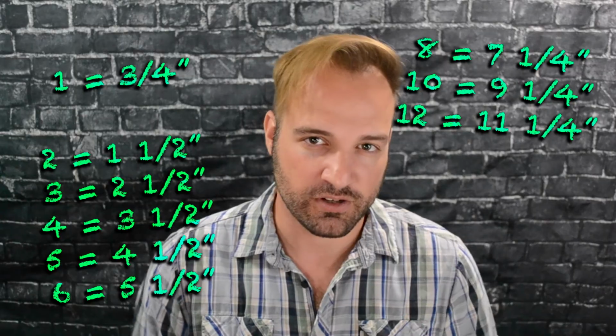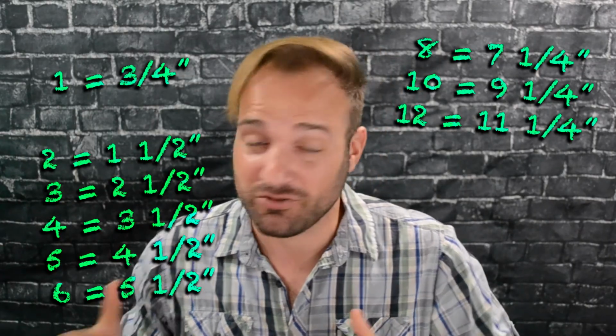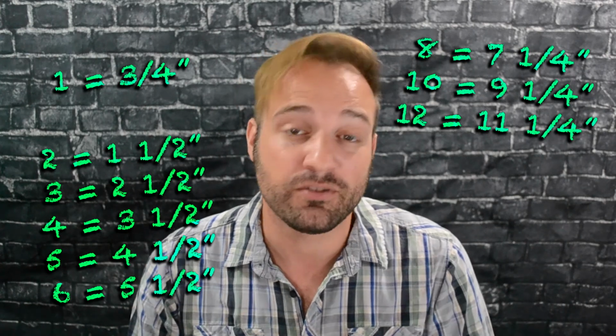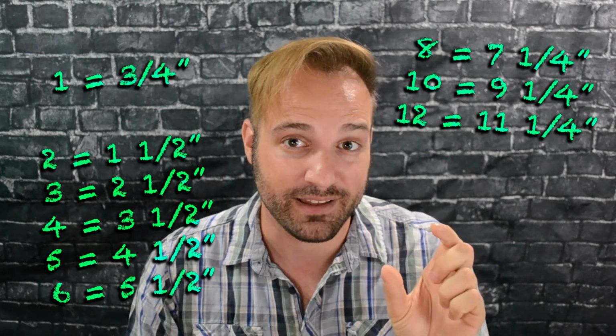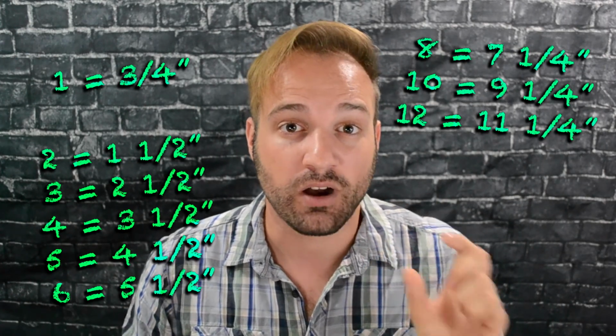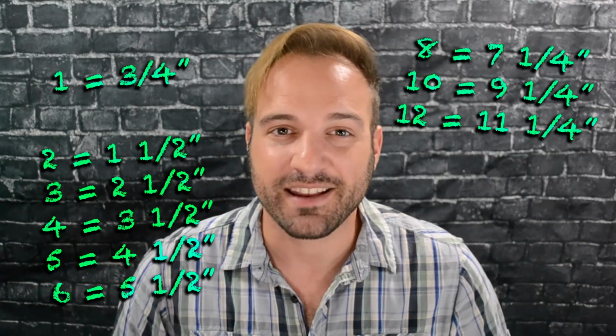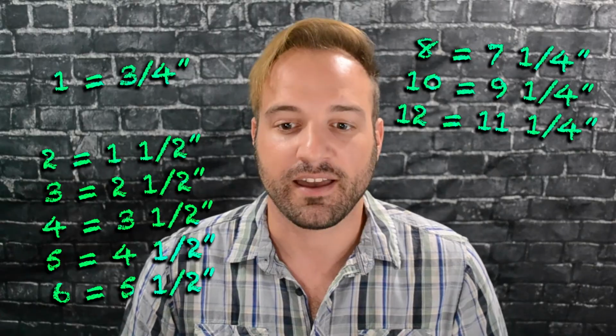This is important to know because when you're building and when you're drafting, you need to take into account the size of that lumber, and if you count that one side as a full inch, then you are going to end up smaller than what it should be because you're not accounting for the actual size. You're accounting for something slightly larger. So that is dimensional lumber.